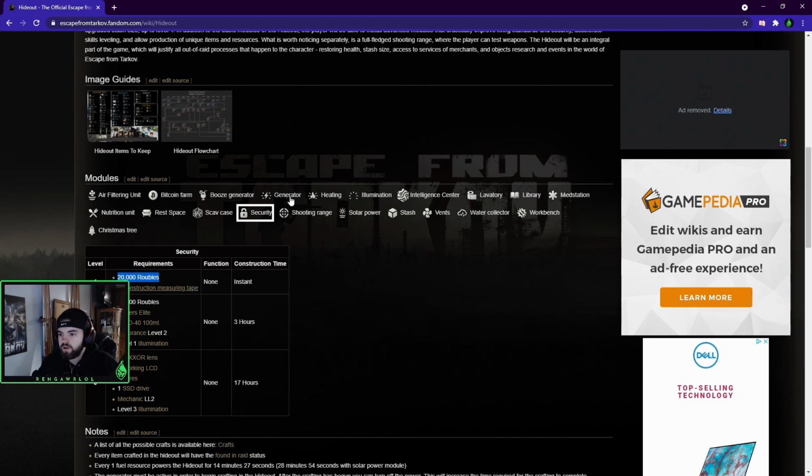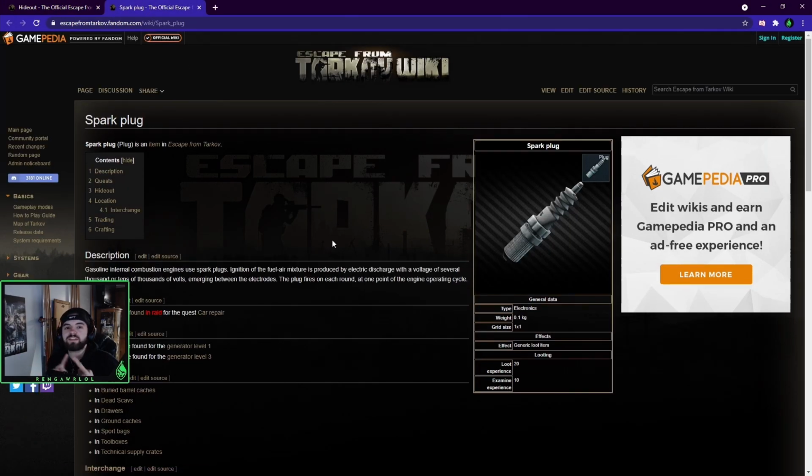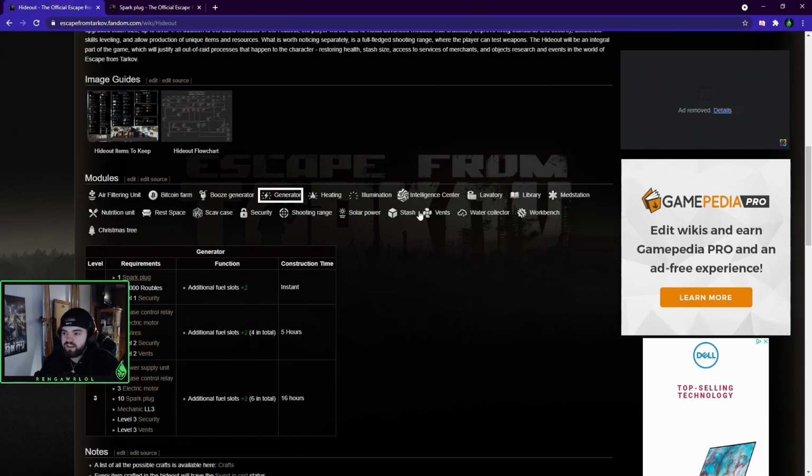To get generator 1, all you need is a spark plug, 100k US or 100k rubles, and level 1 security. A spark plug, again, can spawn in Techstores or the back of Ollie, the back of Goshan, or toolboxes. You're seeing a pattern here where we're going to these same places that can spawn a bunch of items that we need, and pretty much we want to jam these high priority items into our container because we're going to start using them.